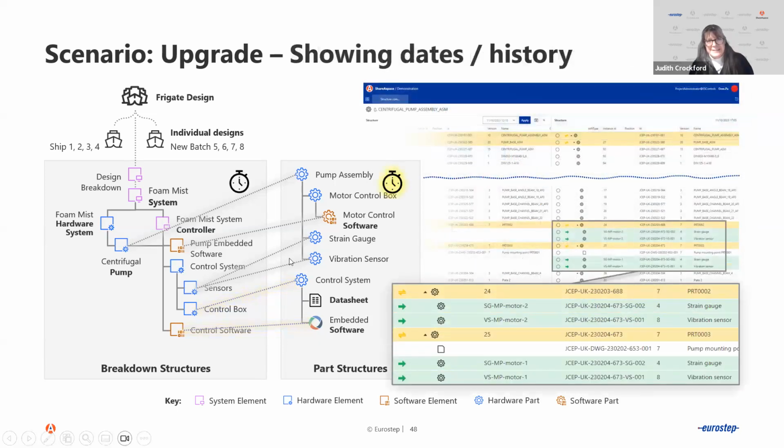Nearly through. Because all these relationships have time on them, at any time you can see what the structure is, and you can also compare over time. This is a view of our comparison window, and you can see that between these two times we added these strain gauges.